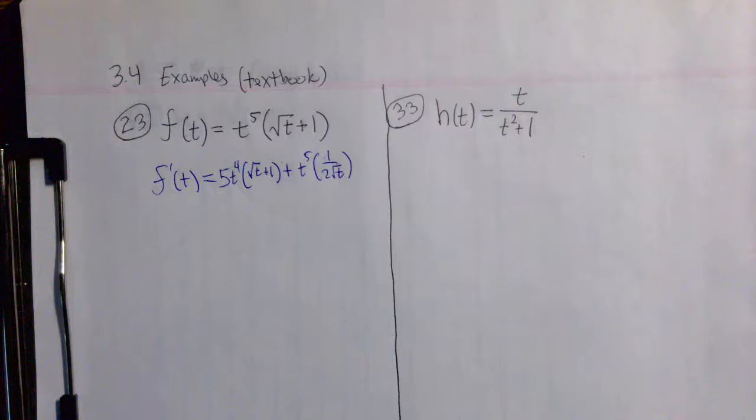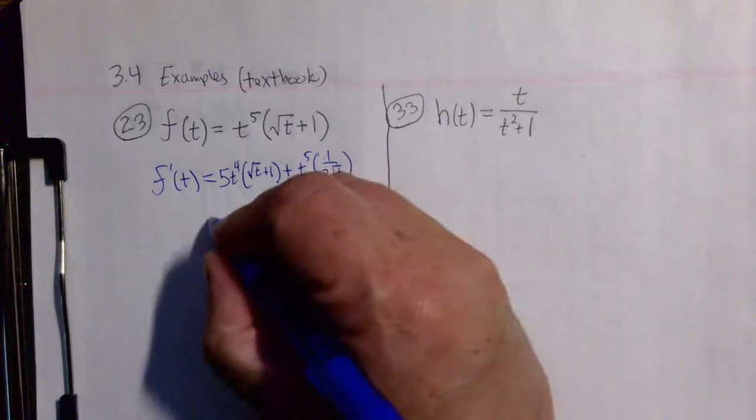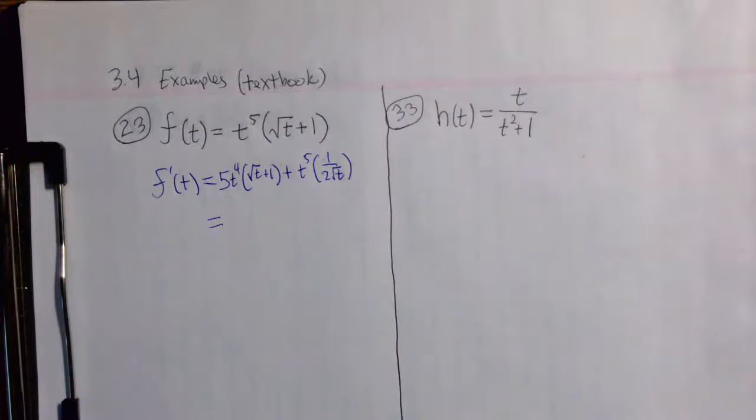And on an exam, I would accept it like this, even though it's not all the way simplified as far as it could go. At this point we have used our derivative rule. Anything beyond this is doing some algebra to simplify things. But let's go ahead and do that. Let's go ahead and simplify our expression a bit here.